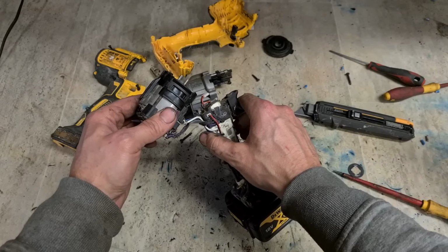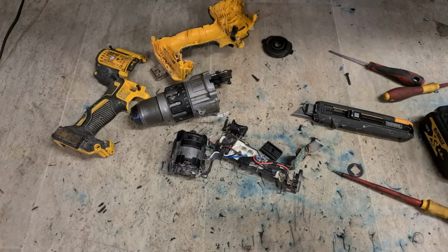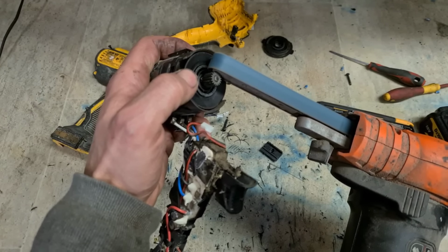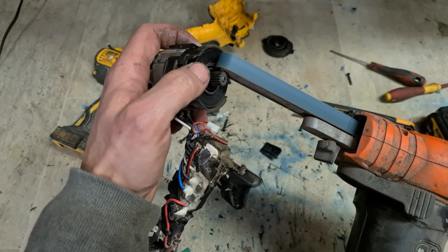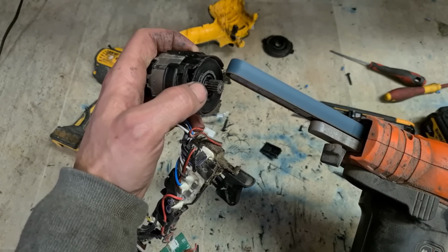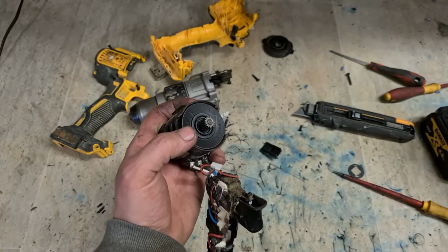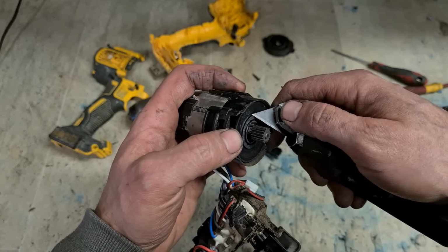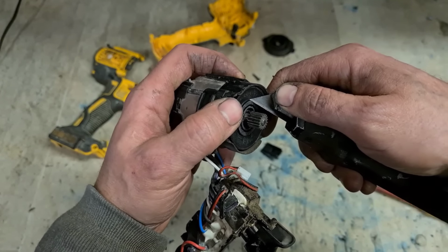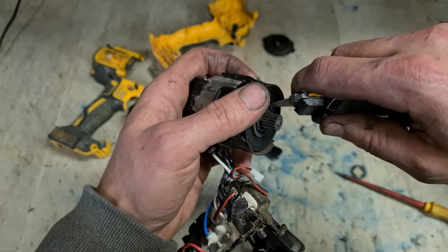Look at that. See if we can fix this up. Not going to do anything fancy. Just going to take off some of that plastic. This actual fan and rotor assembly isn't actually available anyway, so this is your only option. Make sure you take off any burrs that's left.